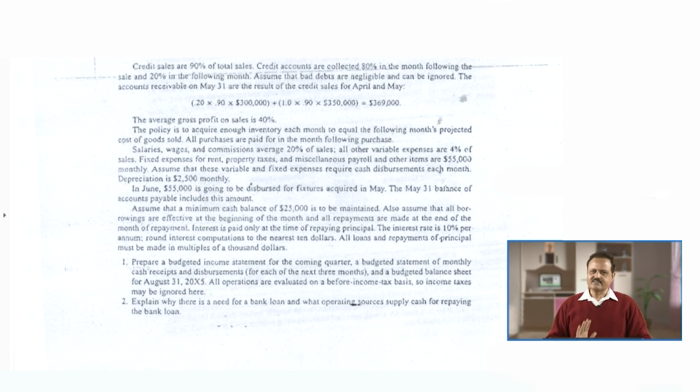So, now this is a very clear-cut arrangement this firm also has: if there is surplus they will deposit, and if there is a shortfall, they will borrow from the bank. But the condition here is that borrowing will be in the beginning of the month. That is the purpose of budgeting, because while preparing this cash budget, we are not in the month of June now. For example, currently we are in the month of May. We are going to be in the month of June next month. That is why we are preparing this budget for the next month, to see what our cash position would be.